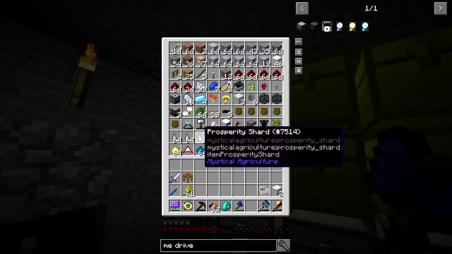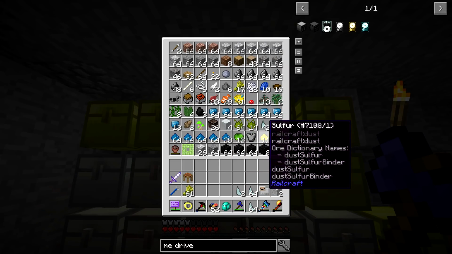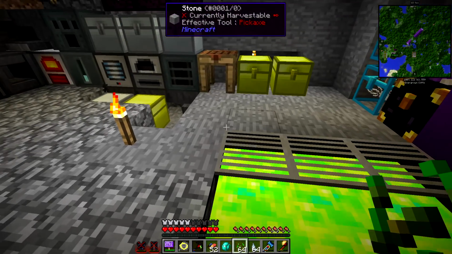So I need a bunch of these prosperity shards. I think I have lots of them because you just get them from mining, and I've done a heck ton of mining. We also need seeds, so let me grab these seeds. And then do I have any more prosperity shards? I think that's all my prosperity shards.